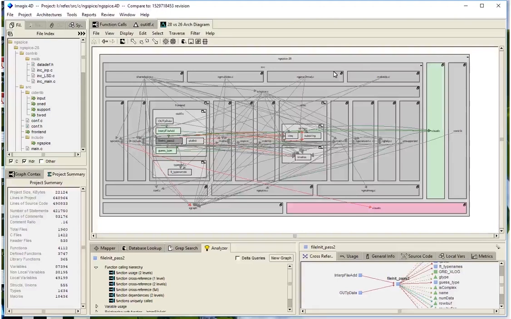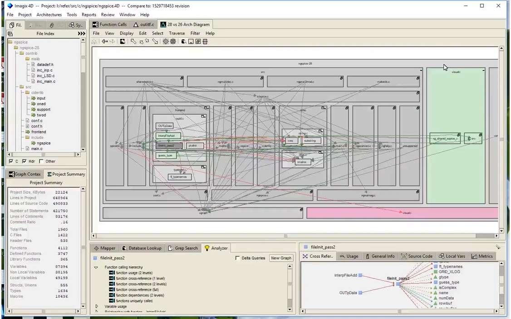Notice that while we do this, additional green and red lines appear, indicating dependencies that only exist in the current or revision versions of the software. Subsystems that only exist in one or the other are also shown in green or red, as you can see when I expand the Visual C subsystem. To get more detail on what a specific dependency represents, you can focus a new graph on that line.